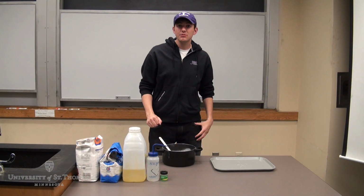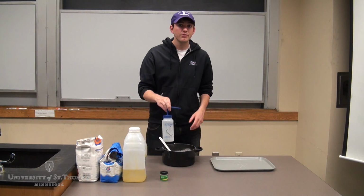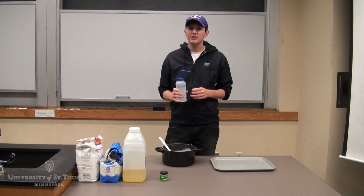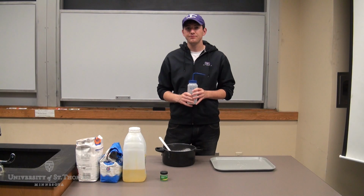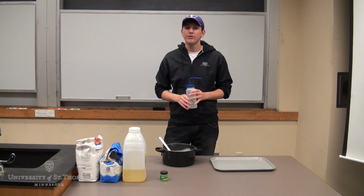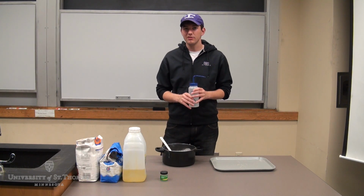The wet ingredients that we use for Squishy Circuits are 3 tablespoons of vegetable oil. And we start off with using 1 tablespoon of deionized water. If we were going to add food coloring, we'd add it to the water and then mix it into the dry ingredients. The reason you do that is if you just add the food coloring directly to the dry ingredients, it gets really clumpy and hard to mix, and you get an uneven color.